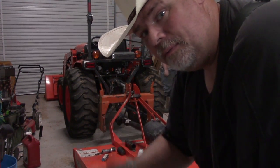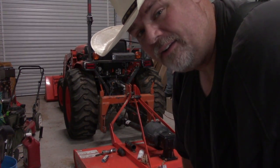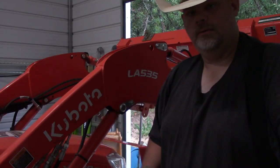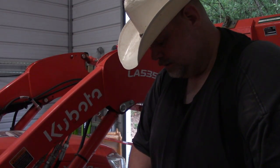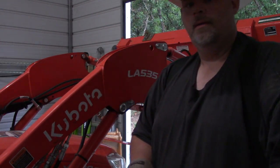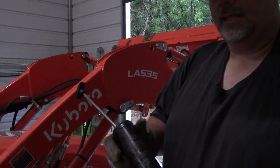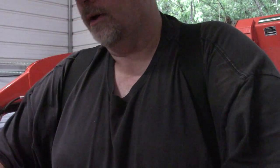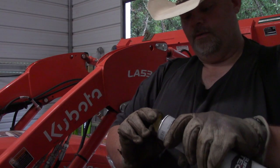There's routine maintenance that you have to do to your equipment. One of them is greasing all the areas that need to be greased. You have to do this every so many hours. So we ran out of grease, and Mommy had to go get us some. But we just got a new tube, so you don't want to waste that.